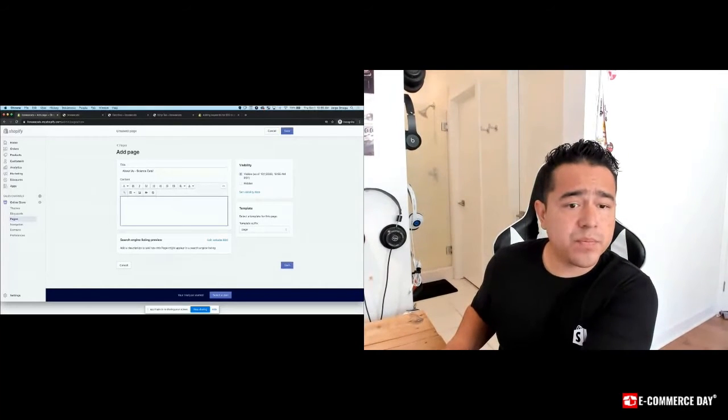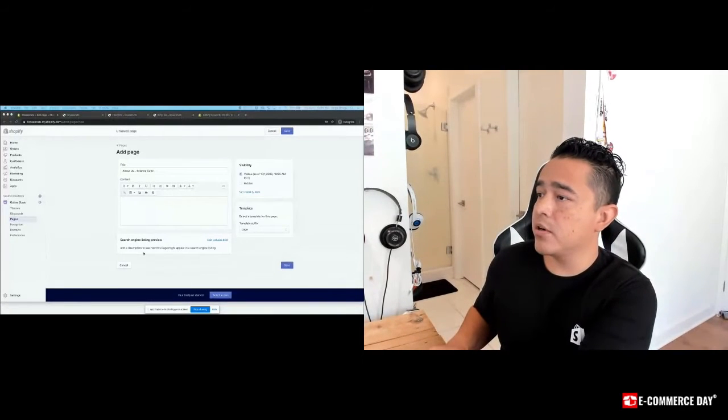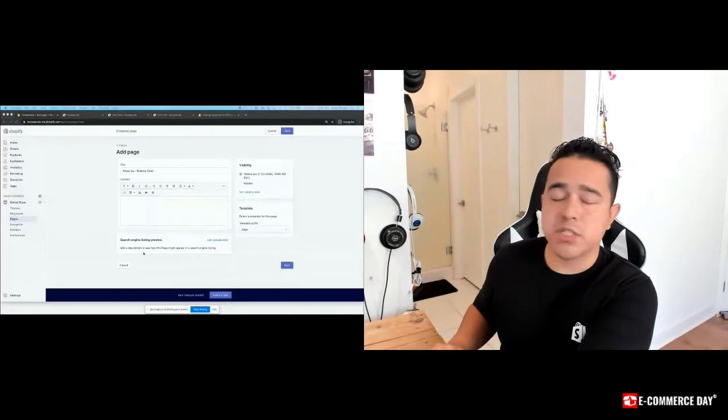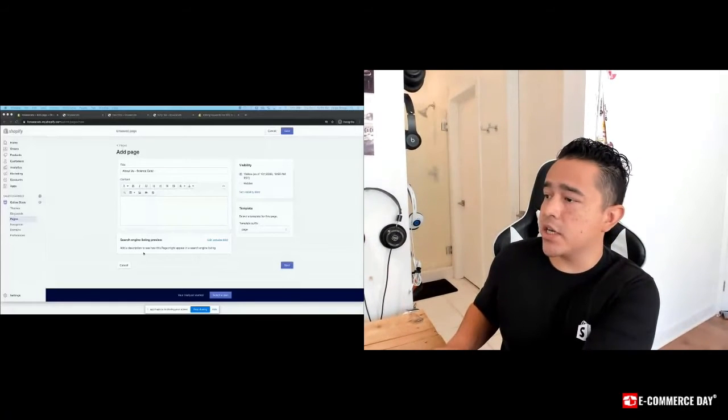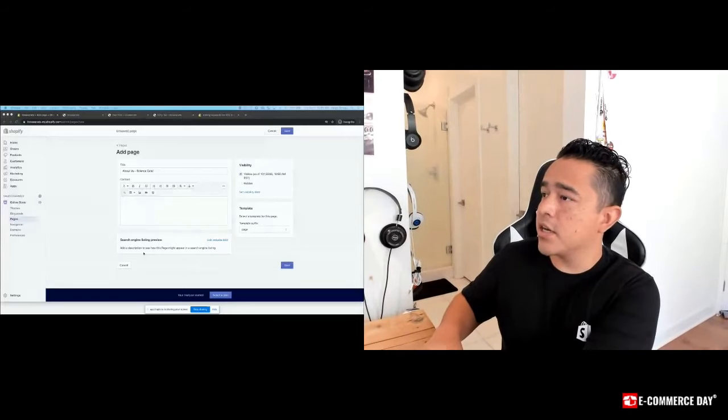There we go. I'm going to go ahead and add a little bit of content as to what we do, what we stand for. Boom. Once again, you can go ahead and edit the SEO of your site, adjusting keywords, adjusting the layout. Say in case you like vertical lines instead of this dash, go in there and change it. And then I'm going to add an image right here in the middle.